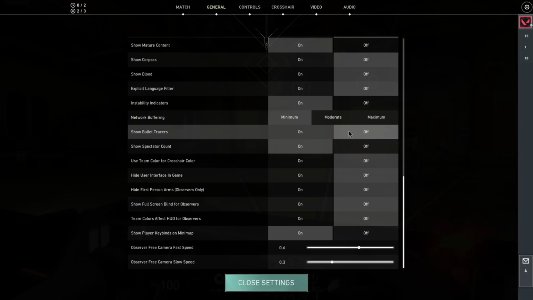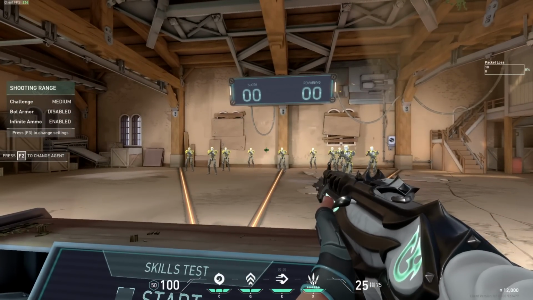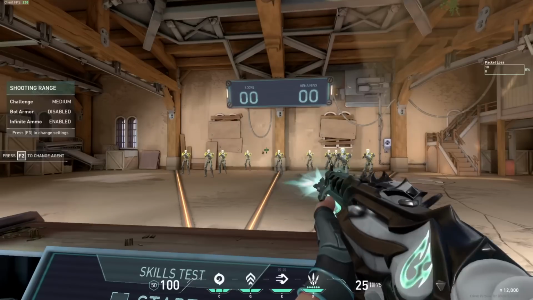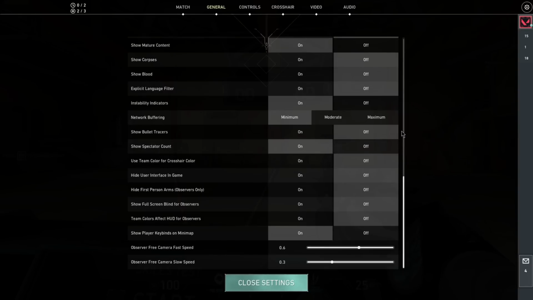I have it at off, but a lot of people have it at on. And when I shoot, you see those little pellets coming out, right? That's what happens when you have it on. But if I turn it off, they don't come out. And the reason I don't like the bullet tracers is because every time I turn them on, I just do bad for no reason. It's just like a bad luck omen, so I just have it at off.